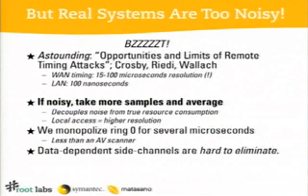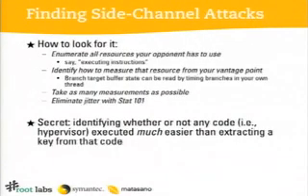If you have two things executing on the same CPU, there are going to be dependencies between those that are visible in the microarchitectural details. And we'll talk about how to measure those in just a minute. First, we wanted to tell you how to find your own side channels. It's really easy, but sometimes requires a little bit of cleverness in figuring out what to do with it once you have found it. So the key is, first of all, look at all the resources that your opponent is using.